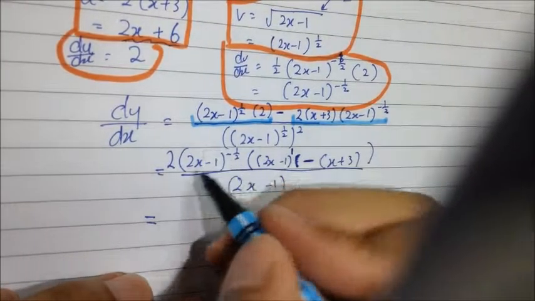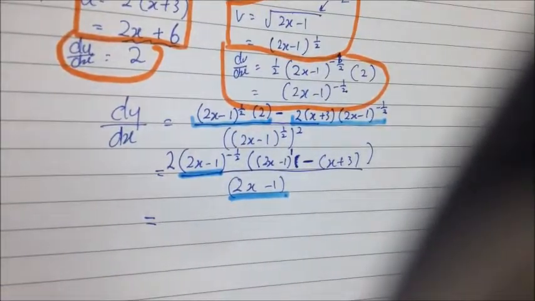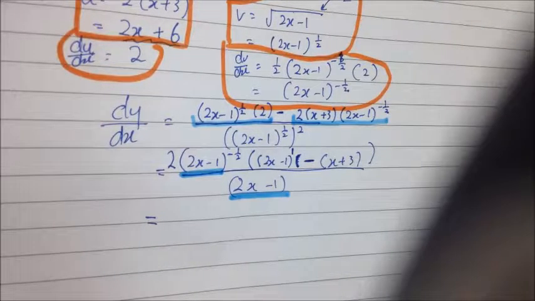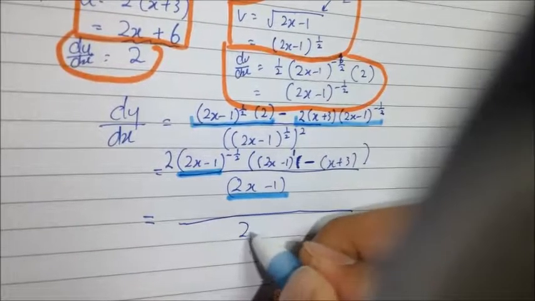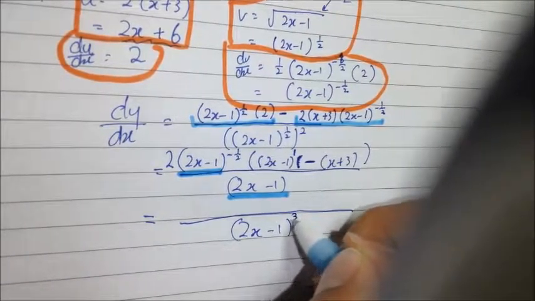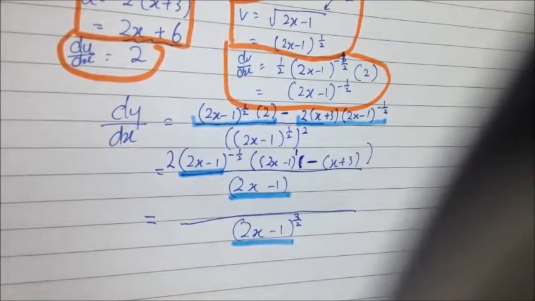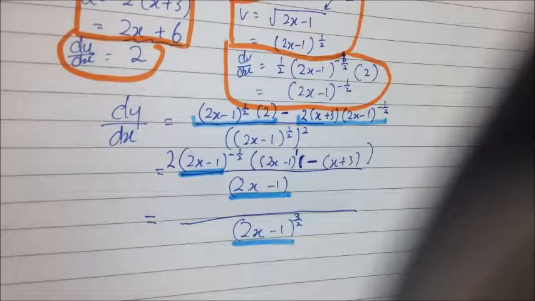Now, can you help me to settle these 2 underlying things? What will happen if I have 2x minus 1 to the power minus half? I have 2x minus 1. Can I bring down? When I bring down, it becomes plus half. So then this one will be just 2x minus 1, 3 over 2. So this is the combined. Do you follow so far? Again, just the 2 don't come down, right? The 2 remain on top.